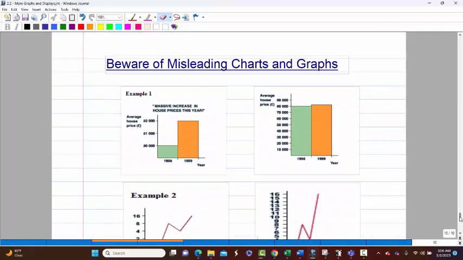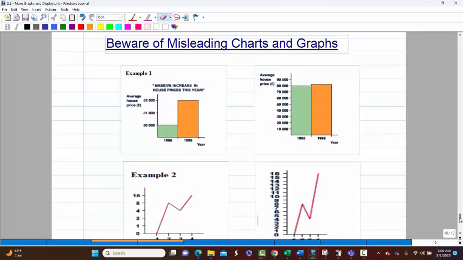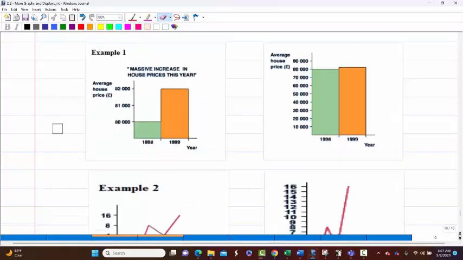Okay, just take a quick look at this, how sometimes people can give you sort of misleading graphs. I mean, I'm not going to do that to you, but just in general. You can distort the shapes of graphs, even if the figures are accurate, to make it look a certain way. Now, I forgot where I copied this from, but the symbol is in British pounds. So somebody wanted to say massive increase in home prices this year.